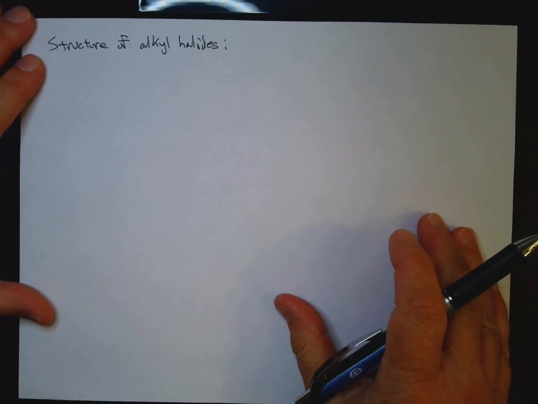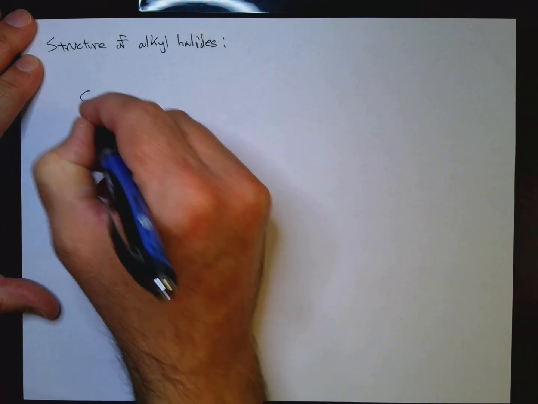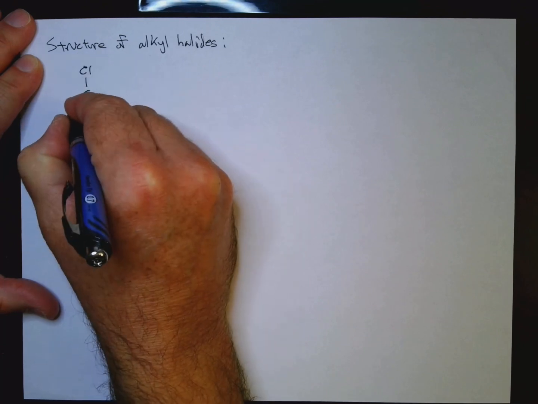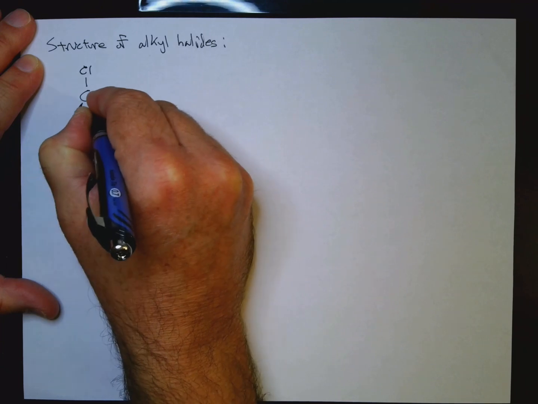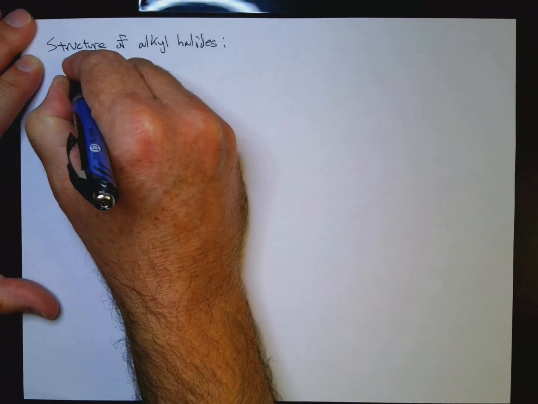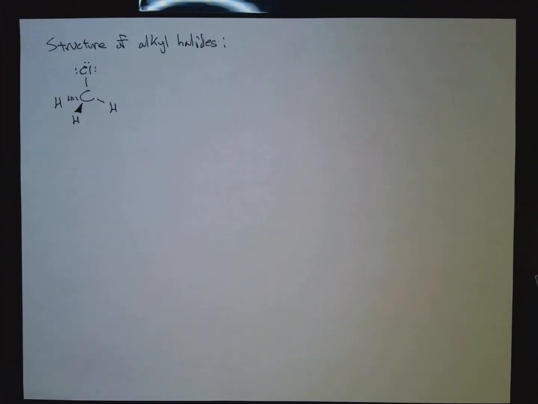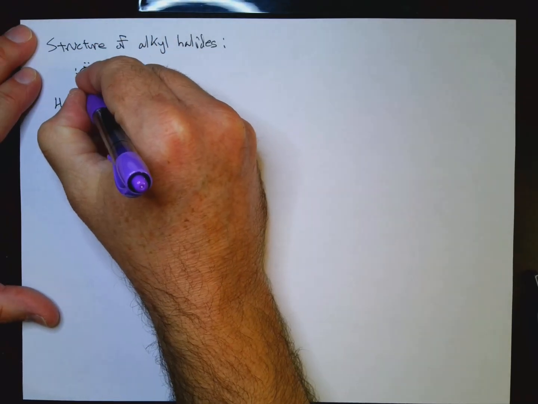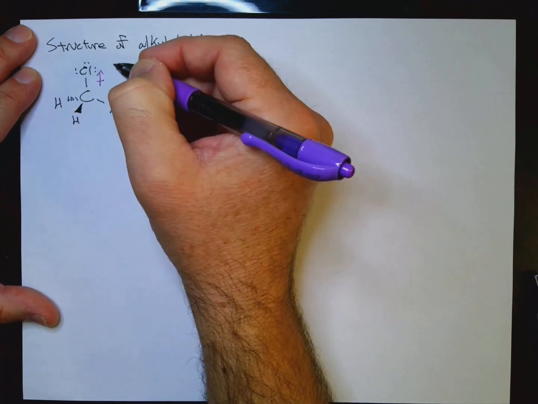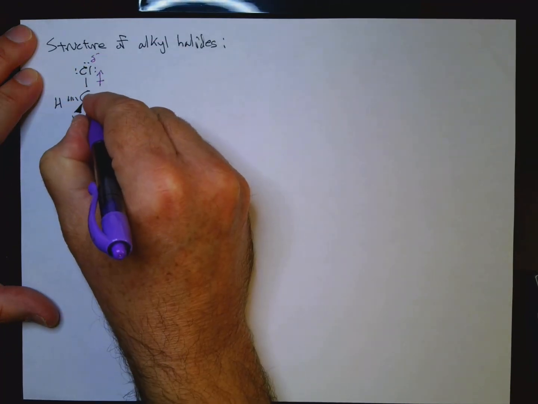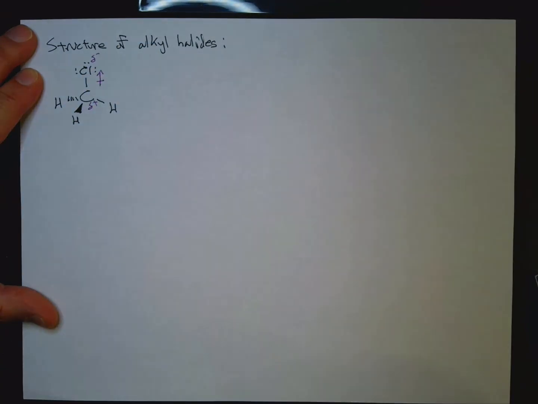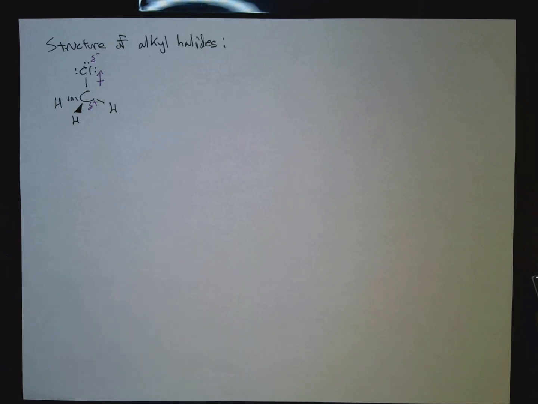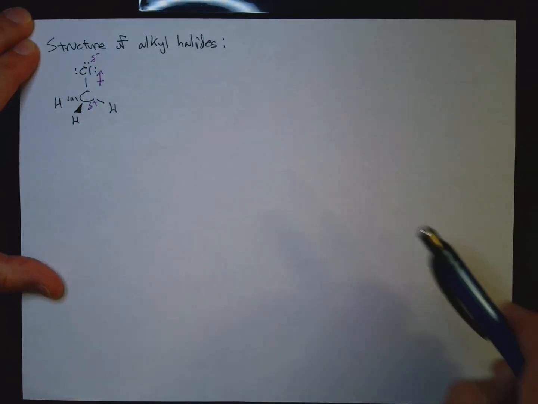All right, so let's go back to talking about structure. Typically, our haloalkanes, our alkyl halides, will have some polarity associated with them. If I take a look here, my chlorine is more electronegative than my carbon, so I have a net pulling of electron density towards the chlorine. So I get a partial minus there and a partial positive on the carbon. And this is true for all of the halogens. So even for iodoalkanes, alkyl iodides, even though iodine's electronegativity is not as great as that of chlorine or fluorine, it still leads to a polar bond.